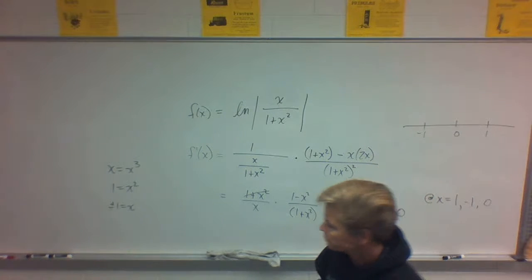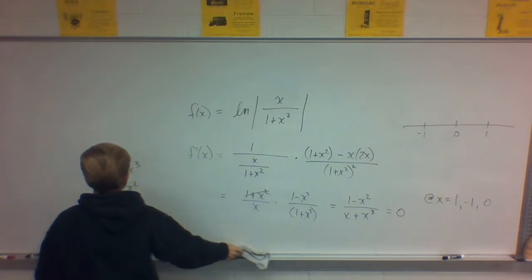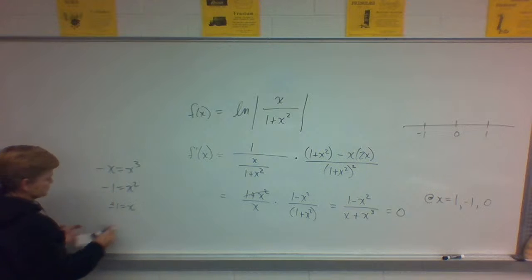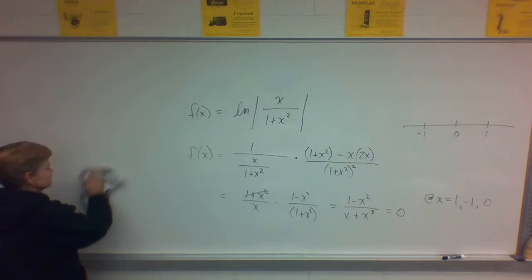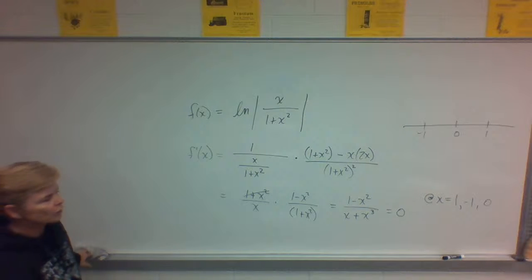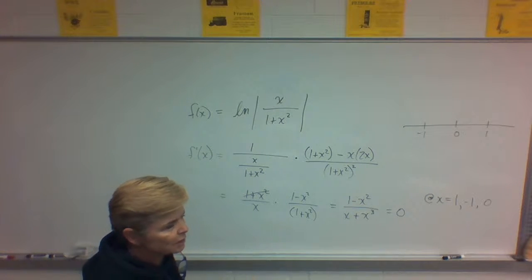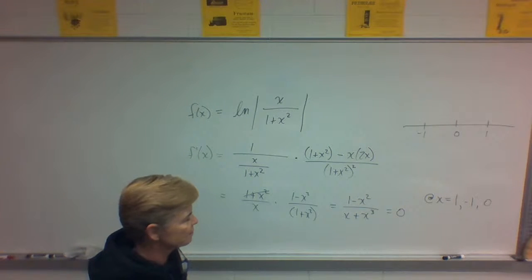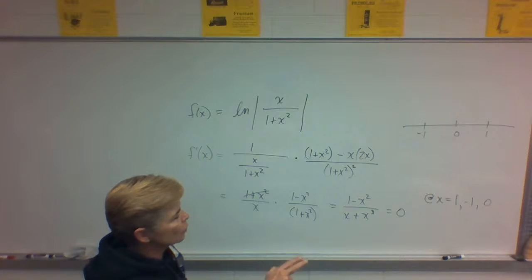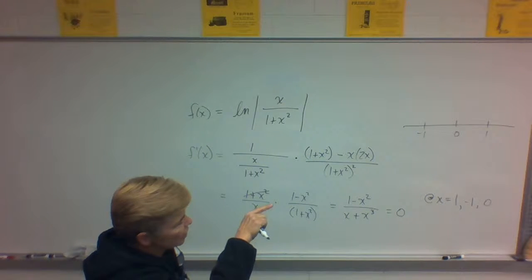Doesn't that mean that negative one would make it undefined and not zero? No, this should have been like this. So it doesn't produce any. The denominator is zero only when x is zero, because of the plus sign. I was thinking it was minus. Sorry, Connor, you're right. So we have 3 critical values, 2 where it's 0 and 1 where it's undefined, and we have them on a sign chart up there.